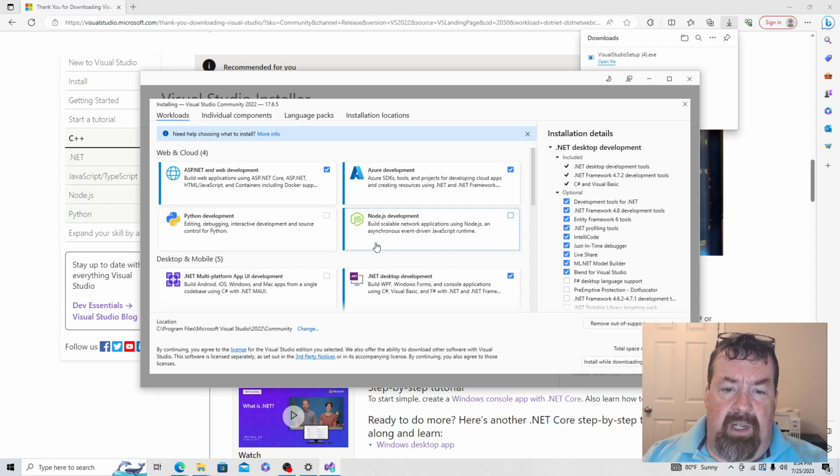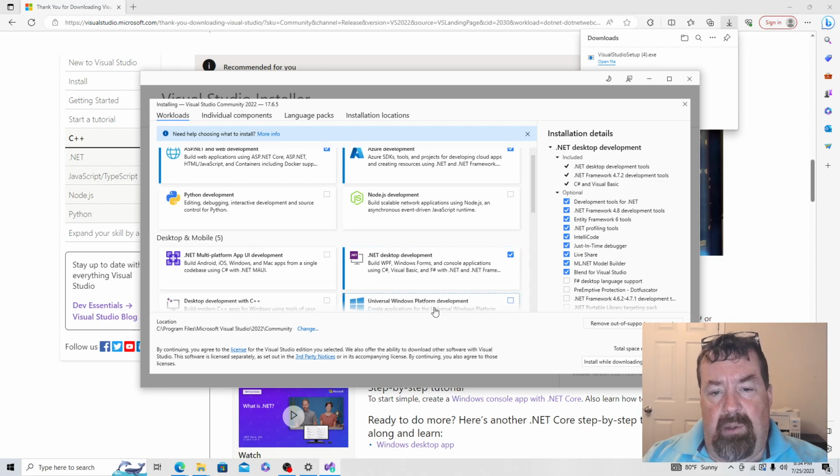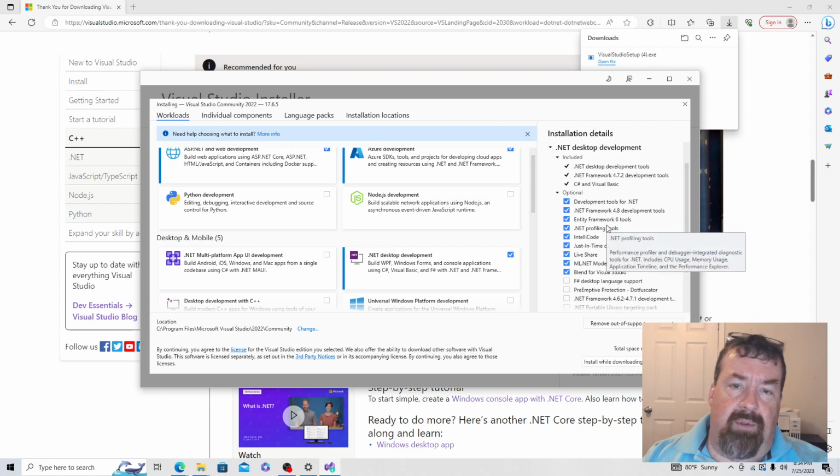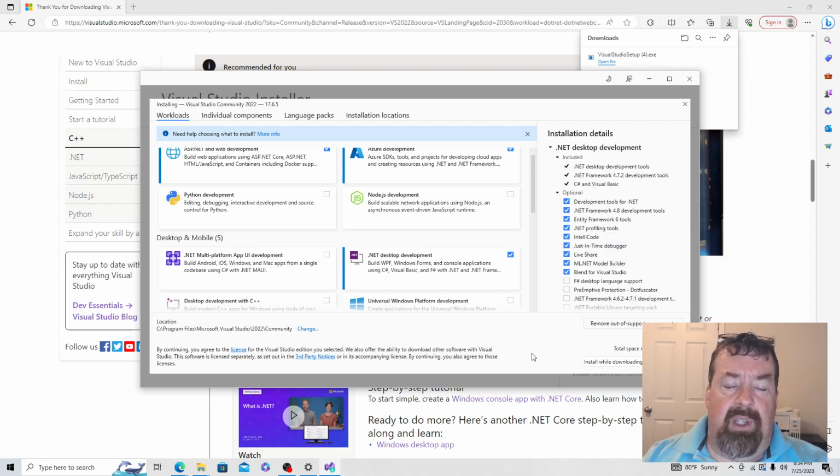But what we're only concerned about right now is doing .NET desktop development. So we want to make sure it's just clicked over here. And you'll see a number of options over here for installing different frameworks and stuff. Don't worry about selecting anything there, because with the default options of Visual Studio, it will install everything you need. So once you've done that, you come over and click install down here. And it just takes a little bit of time. It could be anywhere from maybe 15 to 20 minutes to an hour or two. Depends on your computer speed, system specs, what you've chosen to install, internet speed, and all that.